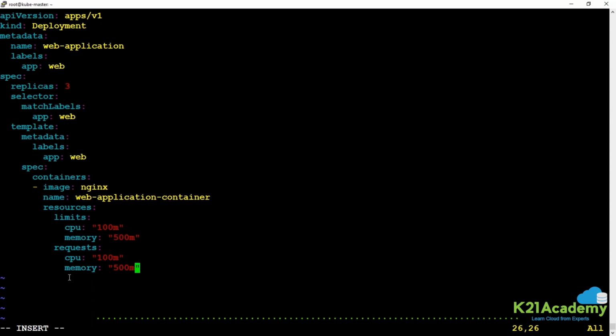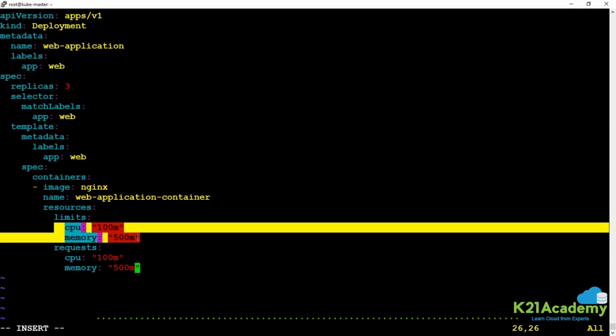Good. And whatever you've mentioned under the limits, that's your upper limit. Your container can't make use of beyond this. The kubelet on that particular node is going to enforce this limit. So your container can't see beyond this. What happens? Well, what happens if you're running your application and your CPU reaches 100% and it's stuck there, right? Same story. Memory, same story, it gets killed, usually with an out of memory exception, OOM, right? The limit is enforced by the kubelet and your container is not allowed to use beyond the limit.